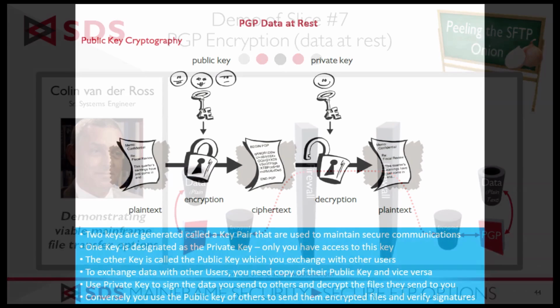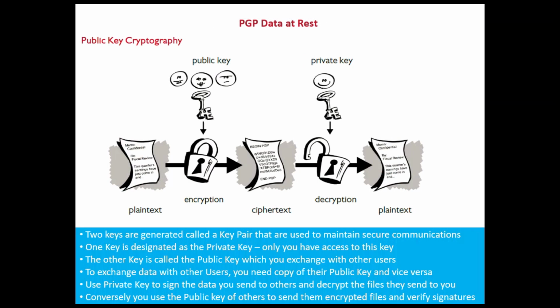Thanks, Tim. Let me kick things off by providing you with a brief overview of encryption basics. I'm using a product called eBusiness Server to encrypt the data on the mainframe, and this product is based on the Open PGP standard and allows you to exchange data with any other PGP product that adheres to the RFC standard. It is based on a widely accepted and highly trusted public key encryption system in which two complementary keys called a key pair are used to maintain secure communications. One of the keys is designated as a private key to which only you have access, and the other is a public key which you freely exchange with other users.